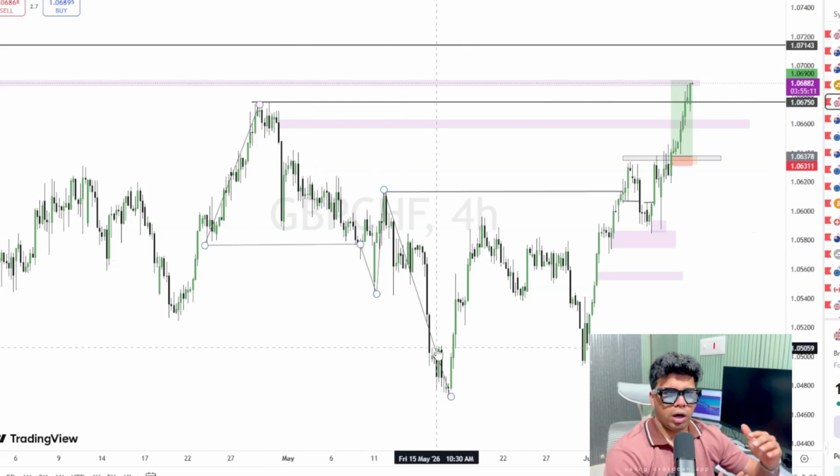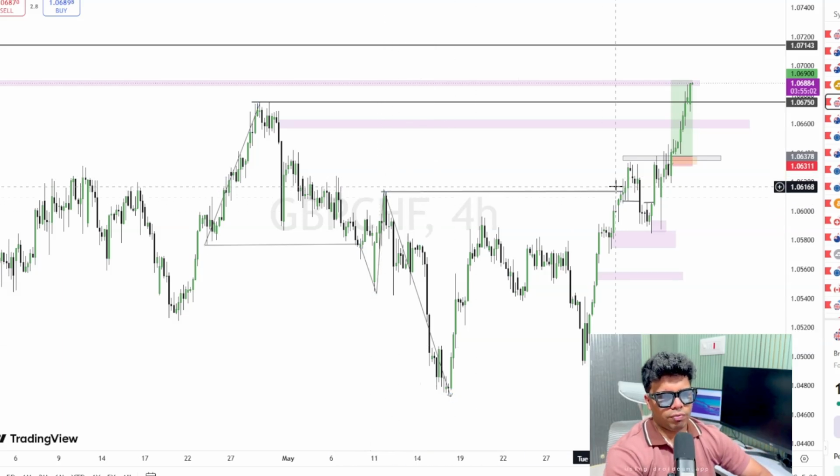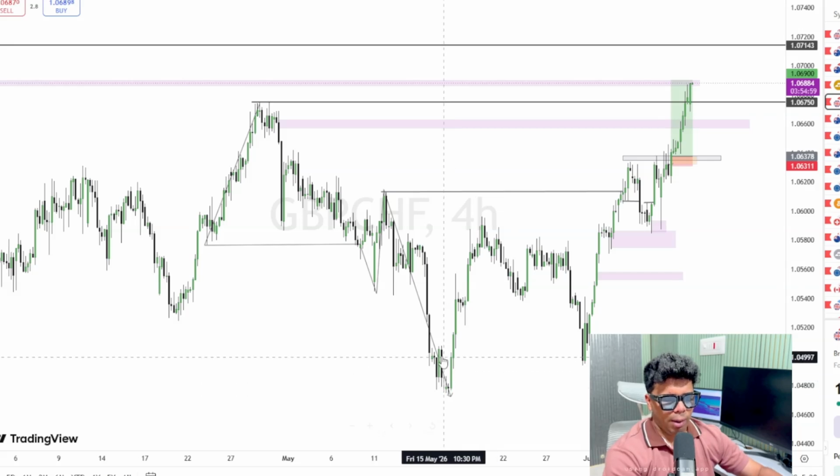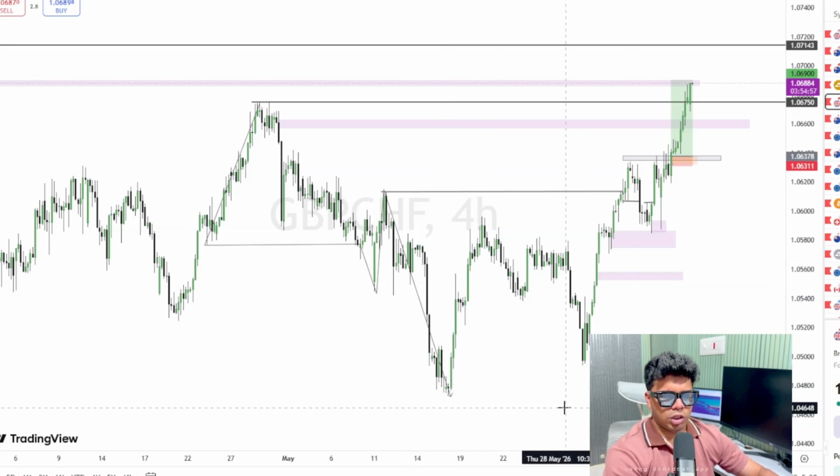So we must wait for a reversal in the smaller time frame, the medium time frame. Then the higher time frame and the medium time frame will continue the bullish trend, the uptrend. And our time frame turned bullish from here after breaking this last high, okay? Something happened here. It came to the demand zone and took the liquidity and everything. I'm not going deep into all these things, I'm just focusing on our trade setup analysis.